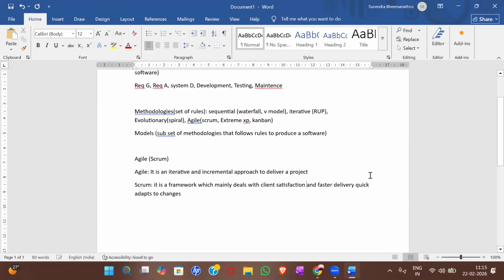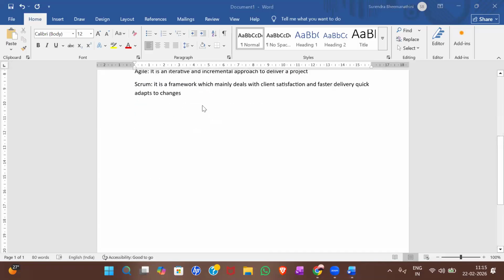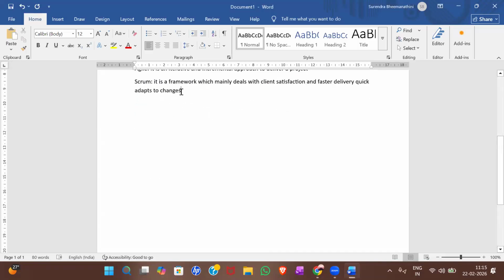So now if you observe, Scrum has some structure to follow.